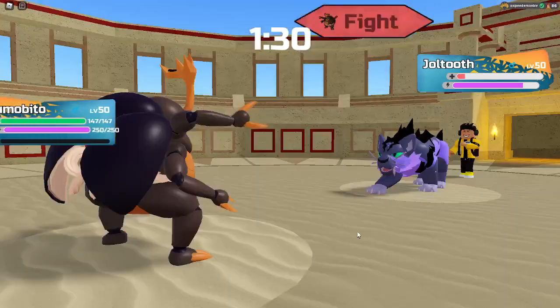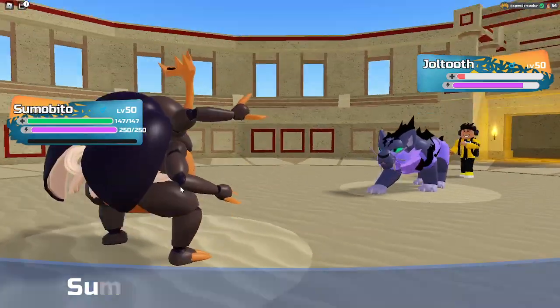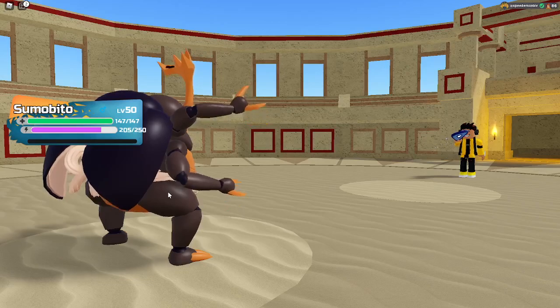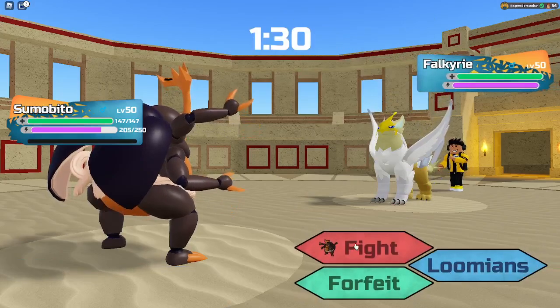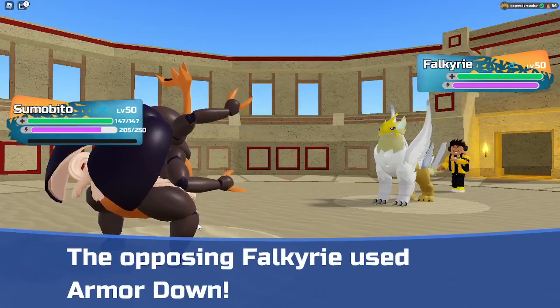We should be able to win with Sumabito. So, let's just go for a counter stance. Down goes Joltooth. Okay. Falkyrie comes in. And here, I can just bulk up on his Magnify. Or armor down.